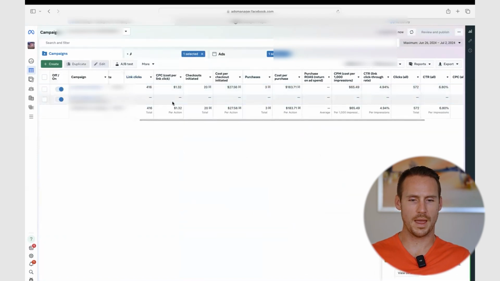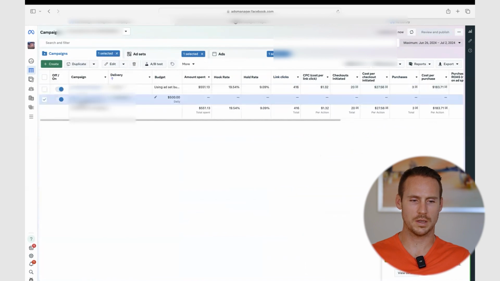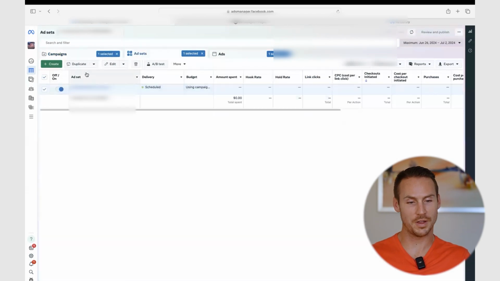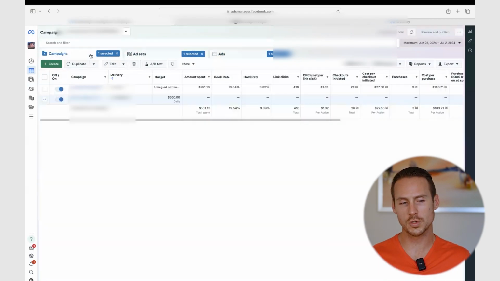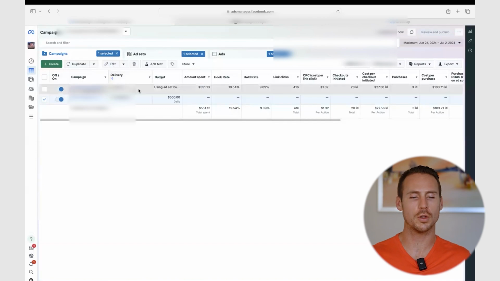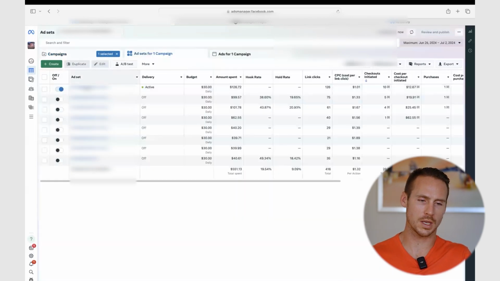Okay, and now what we will do is, well, we'll wait, but one other thing we could also do, if you choose to, is use the post ID. So the post ID is a unique ID that carries all the comments, likes, and shares. I'm a fan of usually using these in our scaling campaigns.